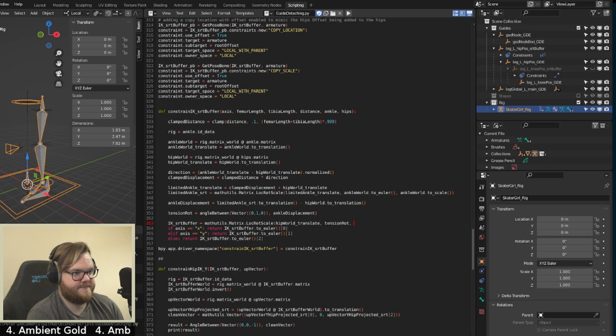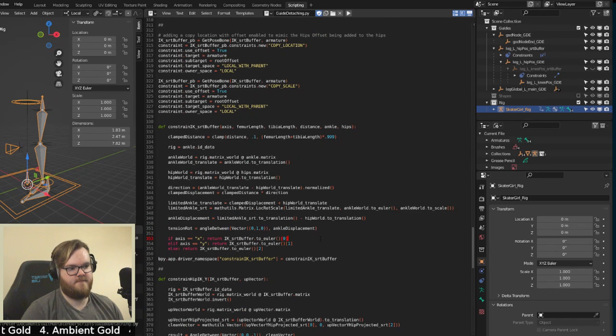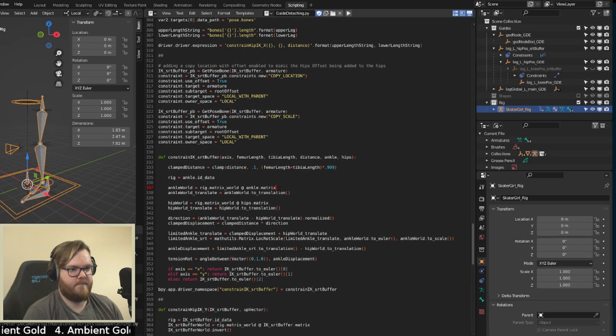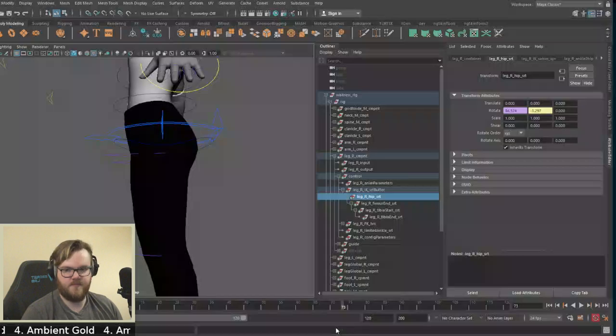I don't need this. I can just put out tension rod. Angle displacement. World. Let's see.